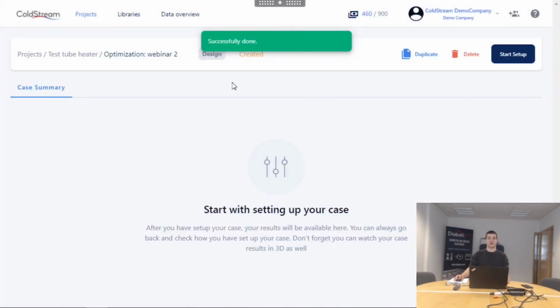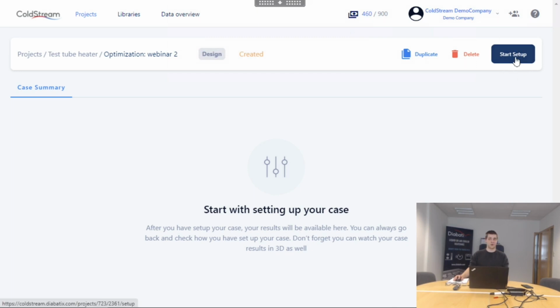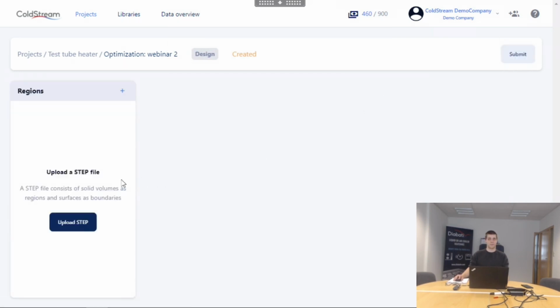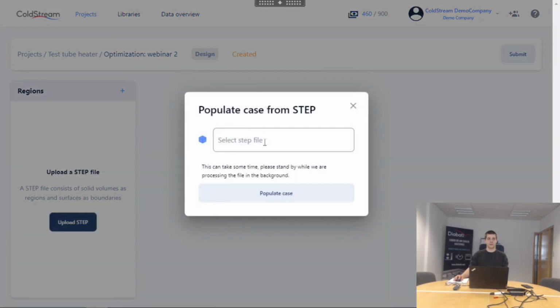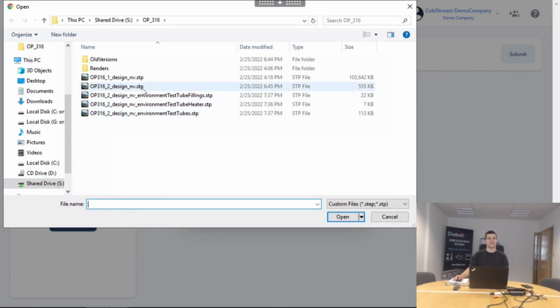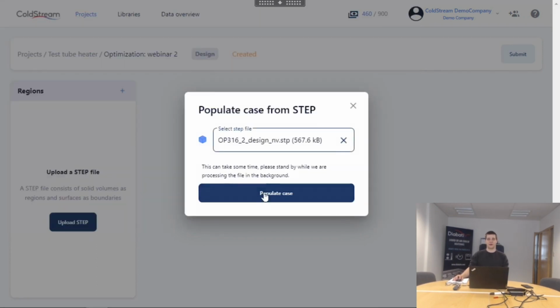As you can see, we have successfully created the case, so we can start with the setup. You can do that by pressing the Start Setup button on the top right corner. Currently, there are no geometries in there, of course, because it's a newly created case. So we have to upload a step file. We navigate to the desired step file, open, and then we can populate the case.